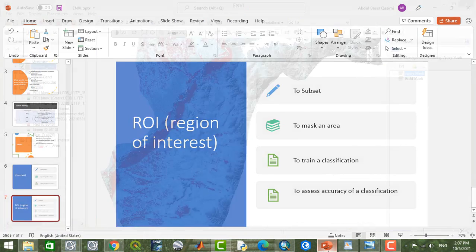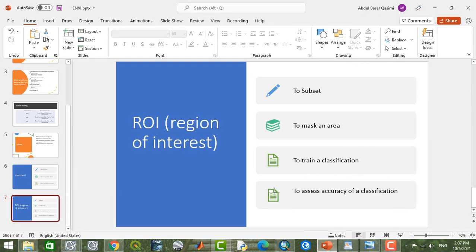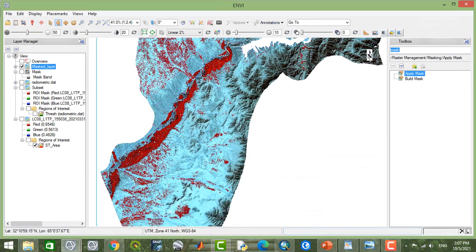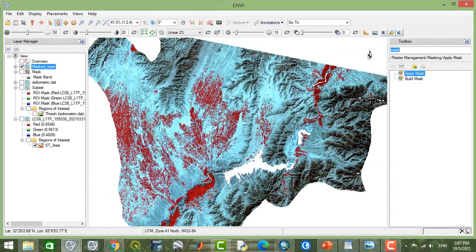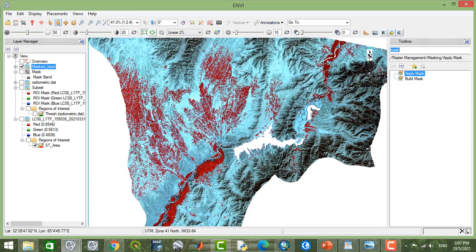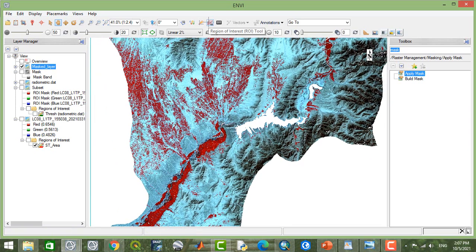Also, when you assess the accuracy of your classification, when you decide to specify the percentage of the efficiency or feasibility of classification, the percentage of the correctness of your classification, you need ROI.